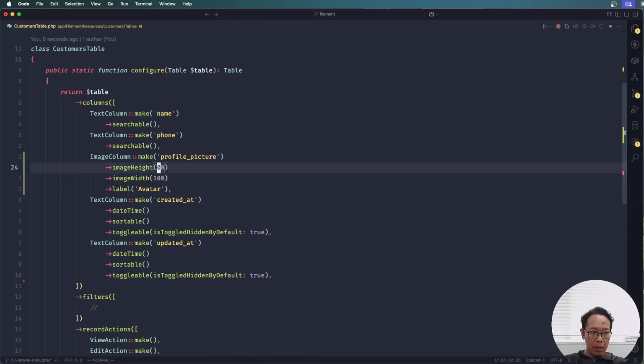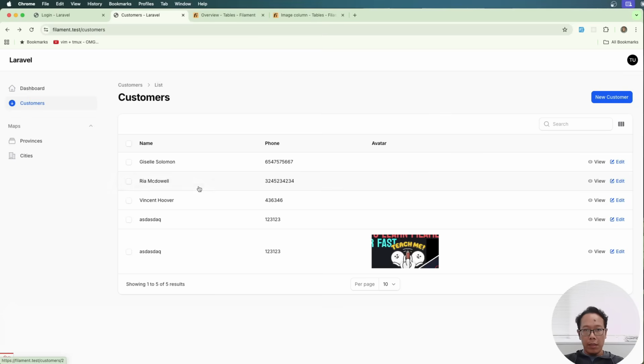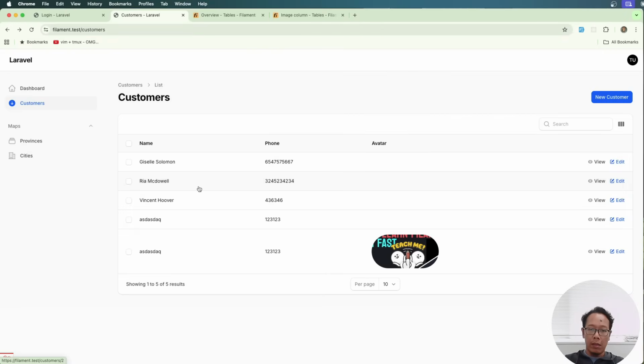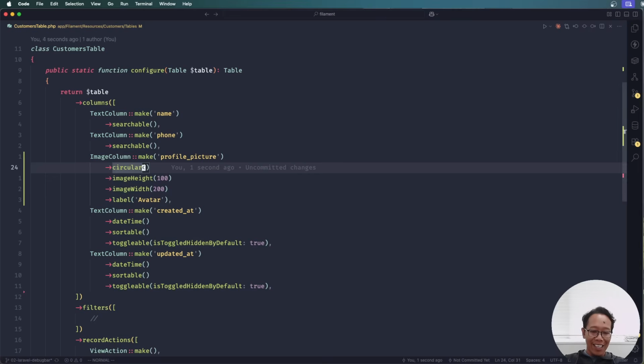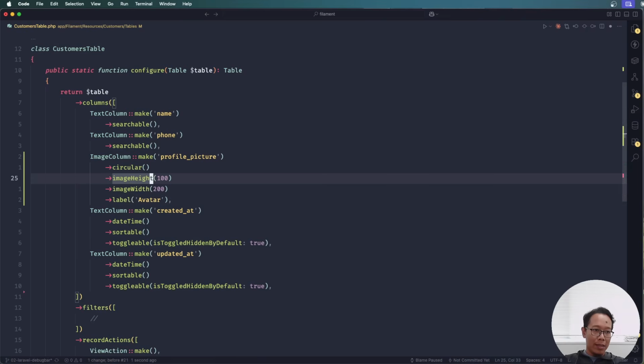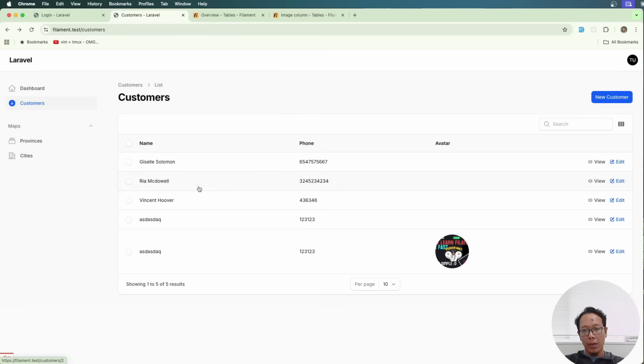I think we stay at 100 and then make it 200. Yeah, it's changed. So it depends on your setting. How do you want to display your image? Yeah, you can make it circular, something like this. Or make it circular but bigger.